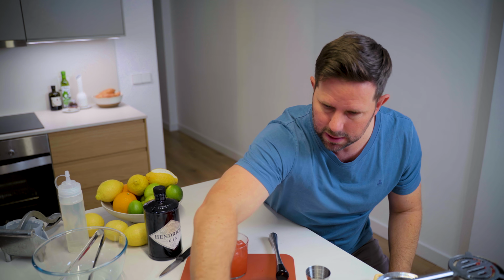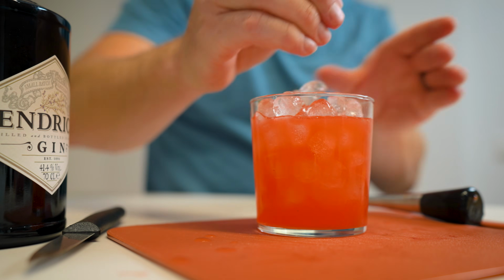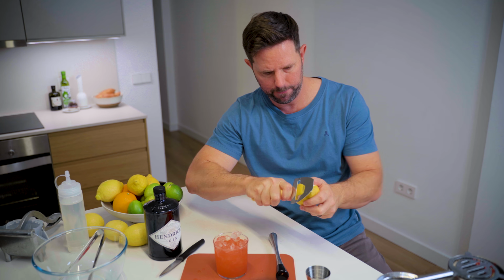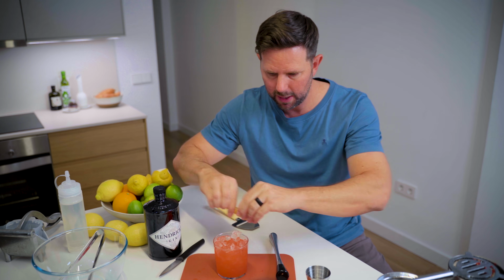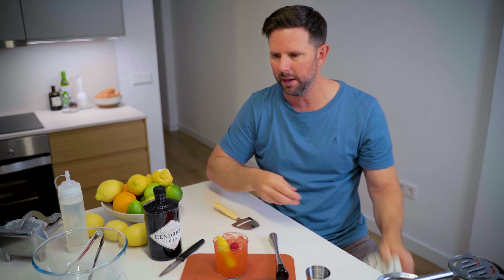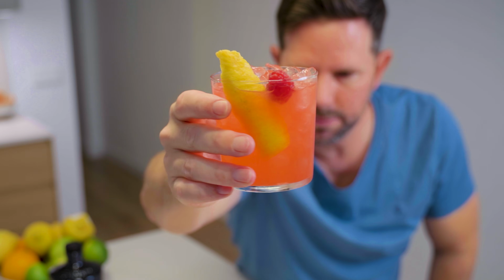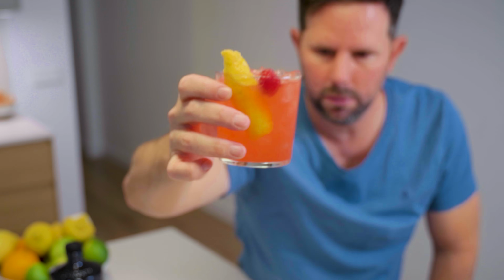Now let's throw in some more ice. Fill this guy up. Got it. Give me another cheese slice from my lemon. Express this over the top. Pop that guy in. I'm kind of good with that. If you want, you could put a strawberry on a toothpick or a raspberry on a toothpick. Anything that you feel like is cool. I don't really get too fancy with it. I'm more focused on the quality of the drink. And here you have a raspberry version of the Bramble. 3 ingredients, beautiful, refreshing.